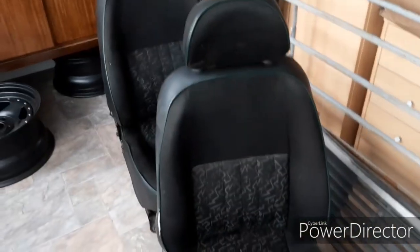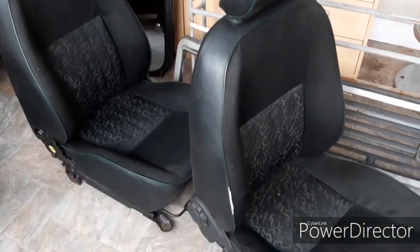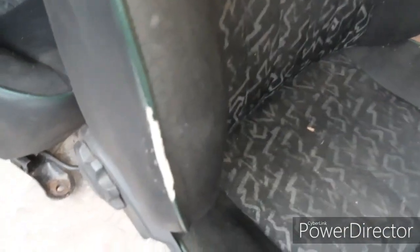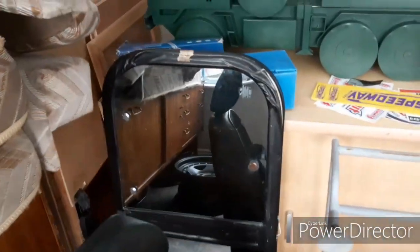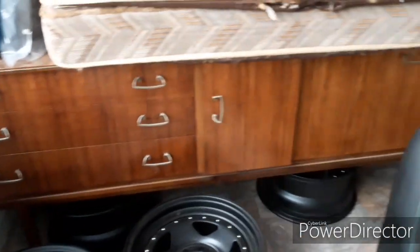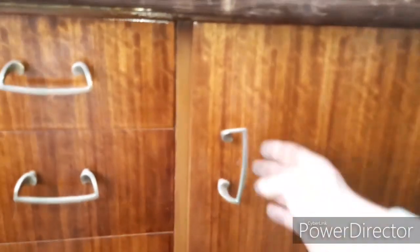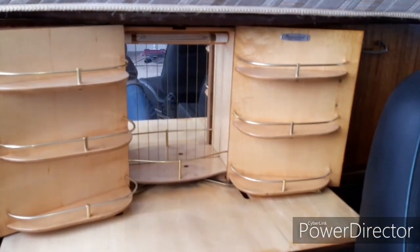These are the best bits — MGF seats, 99 pence from eBay! You can get a bargain. One's gone on the edge a bit, but I've picked up some seat covers so that's not a problem. In true 1970s style, we're going to try and incorporate this late 1960s to early 1970s sideboard — I bought it specifically so we can incorporate the pull-out drinks cabinet. Because, well, why not.